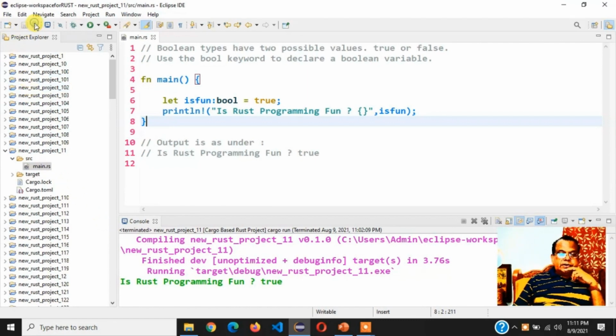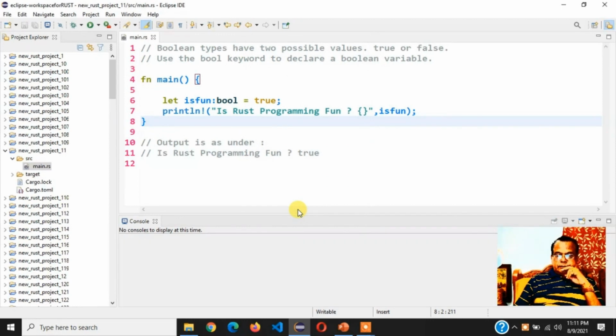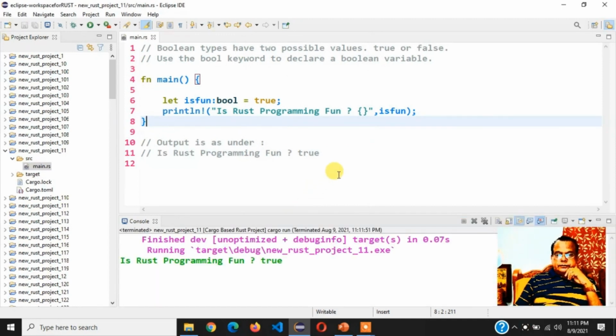Now look, we will save everything. Already we have run it. See, is Rust programming fun? Question mark, true. If you want, we will try to run it again. Yeah. Is Rust programming fun? Question mark is there, true.